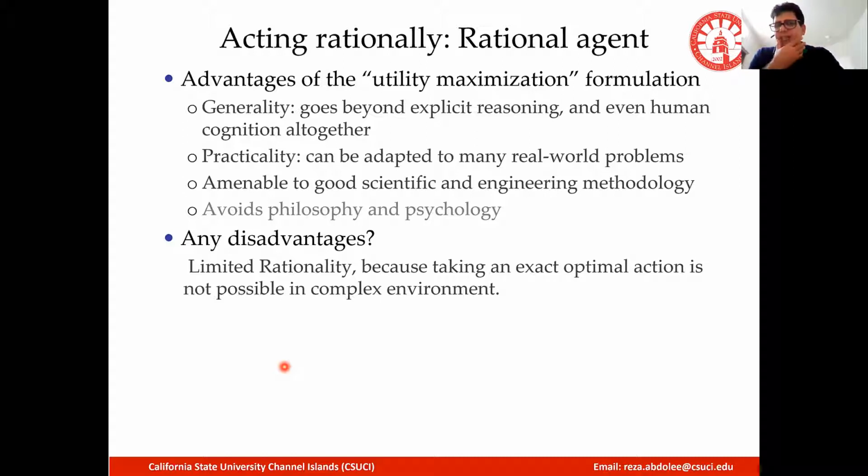Any disadvantages? As I explained, the disadvantage of designing an intelligent machine in this way is limited rationality, and that comes because of the limited resources that you have. Resources can be time, or, for example, your system capacity in terms of memory. Taking an exact optimal action is not possible in a complex environment.